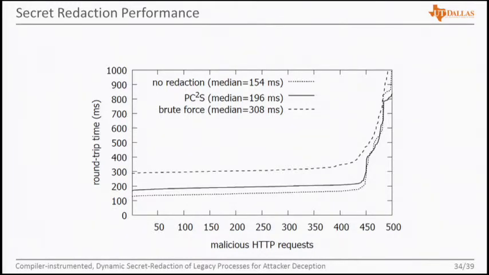And in the bottom line, we see the response time without any redaction, just to measure the cloning overhead. And then we had the response times with our approach, the information flow-based approach. And in the top curve, you see the response time of a prior redactor that was implemented for honey patching, based on pattern matching on the memory page files. And basically, we can see here that our approach reduces the overhead of secret redaction by a large amount.